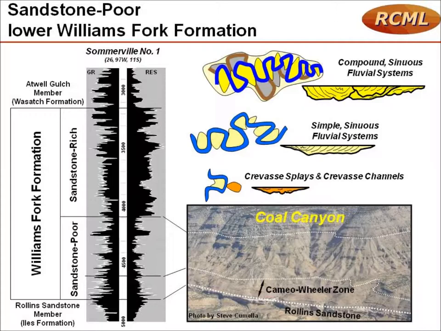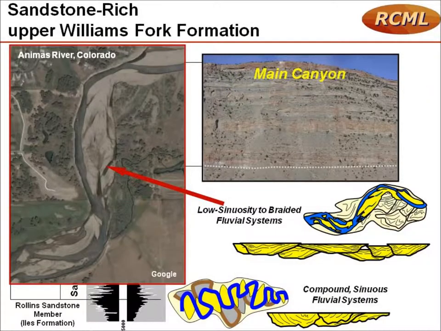So these types of amalgamated sandstone bodies can stack to become quite thick intervals that are laterally correlatable across great distances. So here, it's believed that potentially these systems may change from more of these compound sinuous types of deposits to maybe more of low sinuosity to braided type fluvial deposits as we increase the net to gross ratio. And so maybe for a map view example of what we're talking about, something like this, the Onondaga River in Colorado, kind of more of a braided character to the deposits, relatively lower sinuosity than the meandering river deposits.